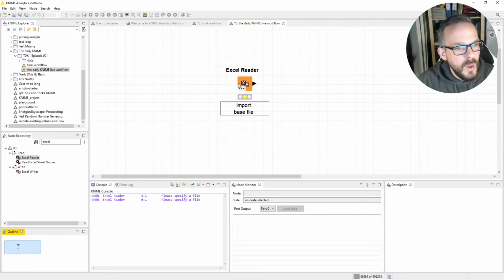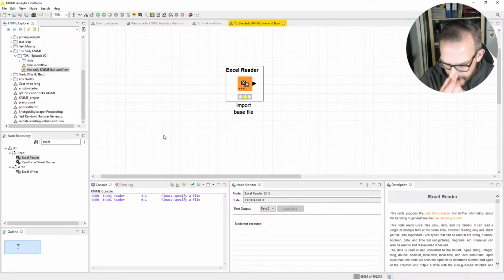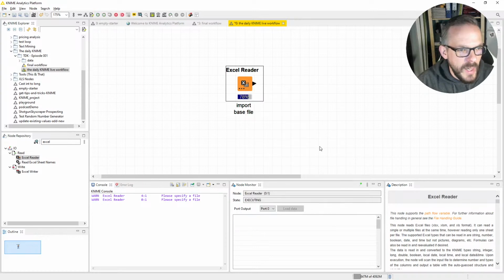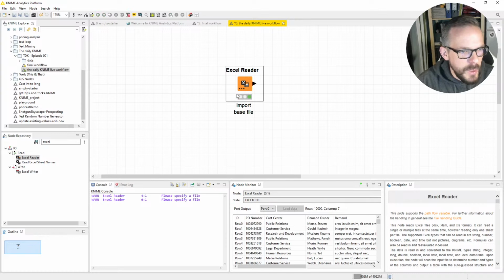It is yellow. All right, so now let's execute this. How do we do it? We let KNIME now import. There are several options. As always, you could use this little execute selected nodes button. It also gives you an indication about a keyboard shortcut. You could press F7, or you could right click on it and choose execute. All right, so here we are.